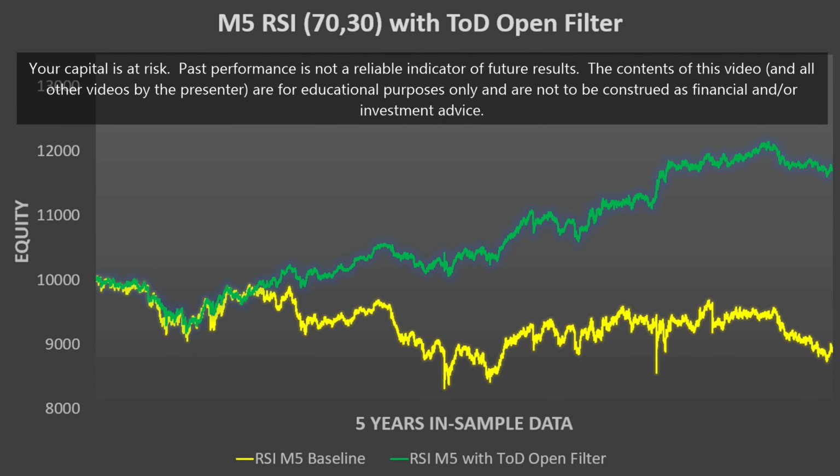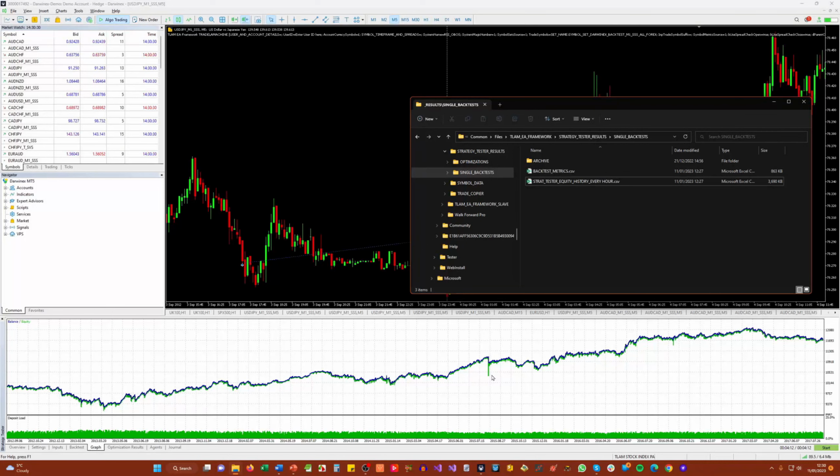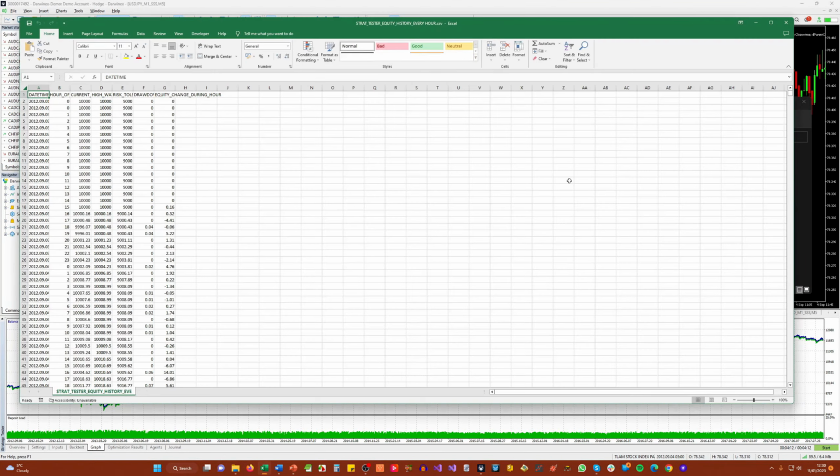And the improvement here is significant. So this is just opening trades now in that period, a couple of hours after the US session opens, all the way to the end of the out of hours trading session. And by doing that, let's look at what happens to the number of trades. And in this case, it almost halves. So we're now left with 37,000 trades, which is still a good number to give us some assurances that the statistical significance is valid. And now that we have the equity data, we can perform the equity flow analysis.